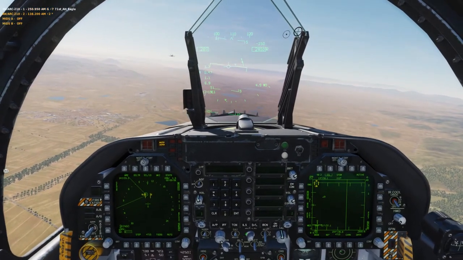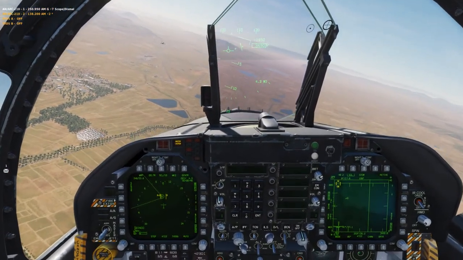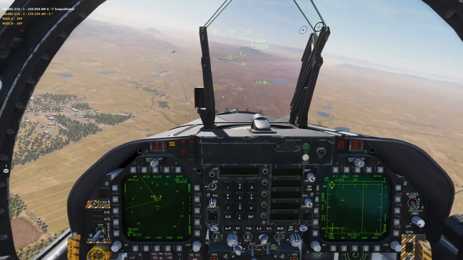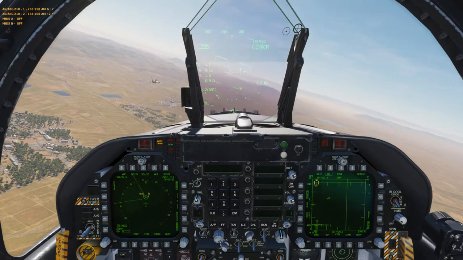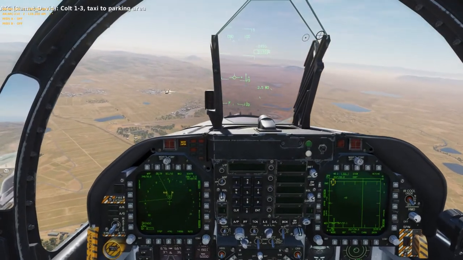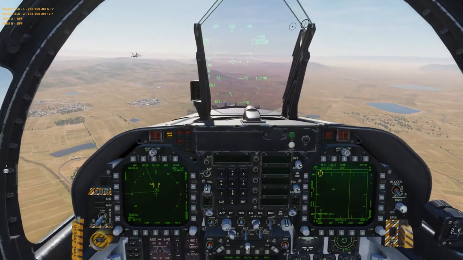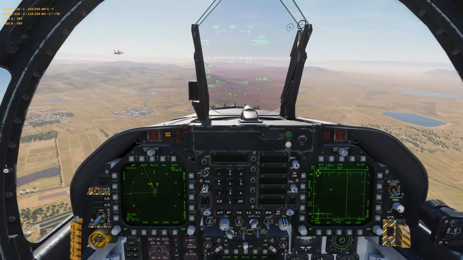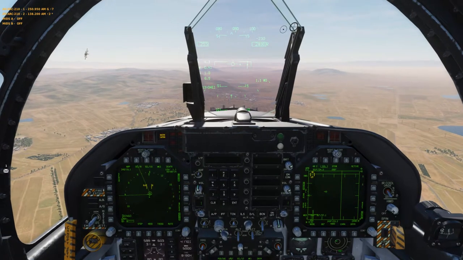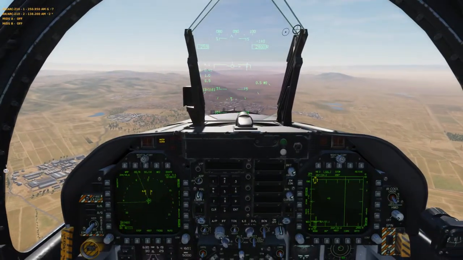Colt 1-1, request taxi to parking. Colt 1, taxi at your leisure. Uncontrolled. Colt 1-4, go around the long way. You've got two F-18s overhead break behind you. Colt 1-4 copies, we're gonna go runway heading. Just to confirm, you're breaking left, right? Yep. Uzi 1-1 on the break. Uzi 1-2 in the break.